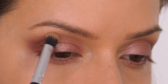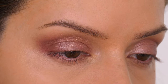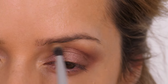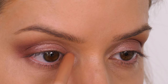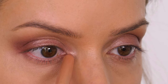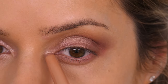I always like to go in with a little bit of bronzer through the socket — it adds a very subtle smoke to the eyes and ties in the eye makeup with the face makeup. You don't want to overpower the rose shade, so be really subtle and don't place it over the top of the rose — just buff it into the seam of the eyeshadow. Then I'm going back in with the wild rose on the very inner corner of the eyes, which adds a beautiful highlight that catches the light.